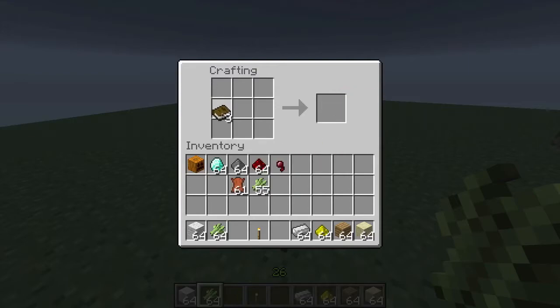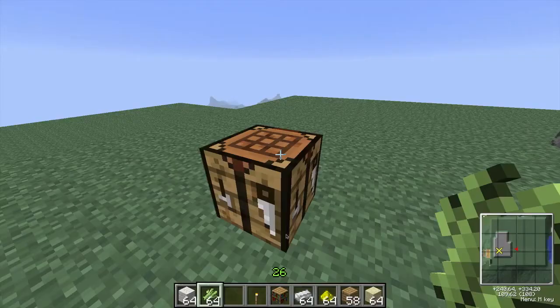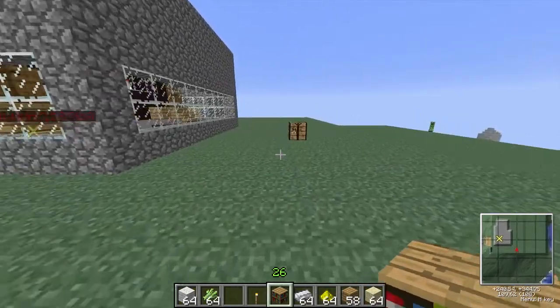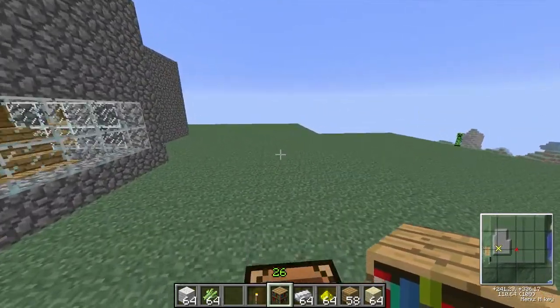And then what you do next to create the bookshelf, you place 1, 2, 3, just like you place the sugar cane to create the paper. Then you place 3 blocks under, 3 blocks on top. And you got yourself a bookshelf. A bookshelf can be used for multiple things, like making your house look better, or so you can level up things faster whenever you get an enchanting table.